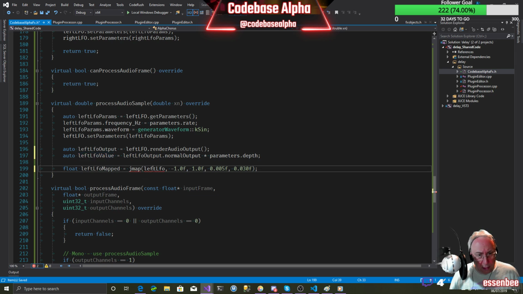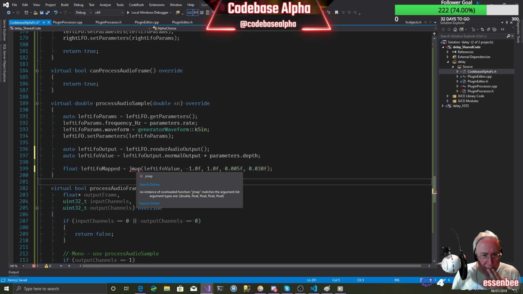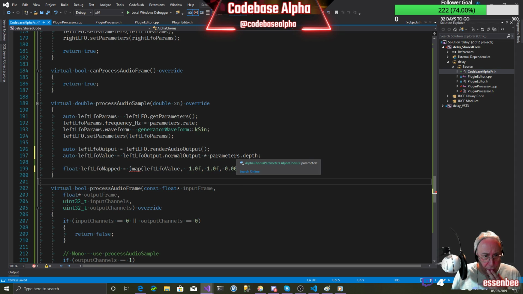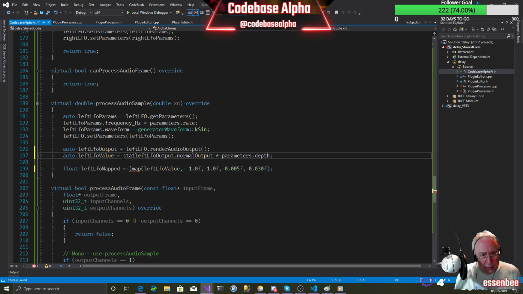This one goes in here. So what this JMap is doing, because it is a double, we need to do a static cast to float, that lot, don't we? Because we want a float.